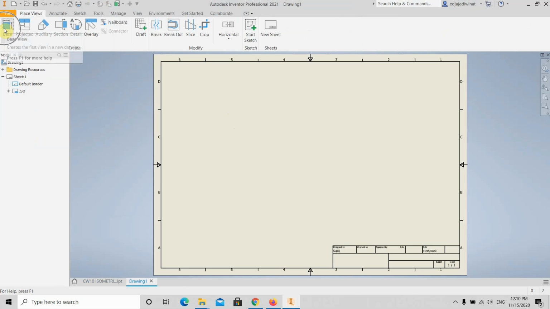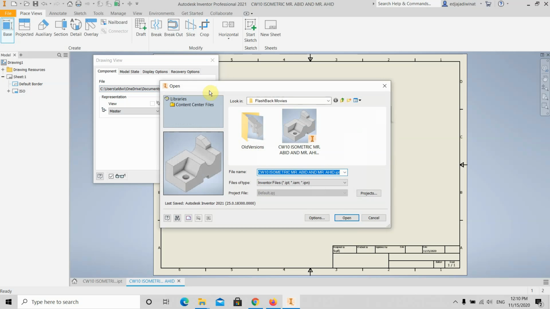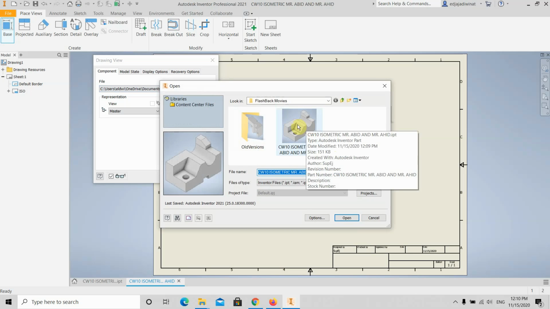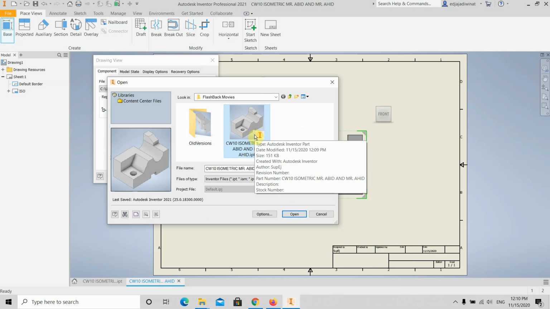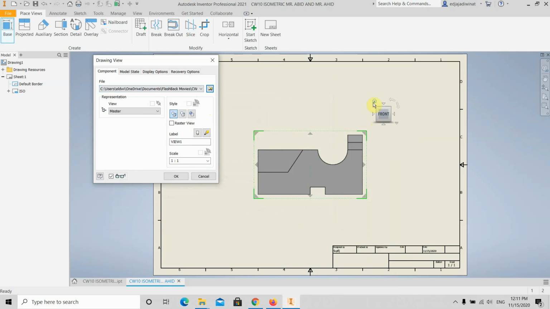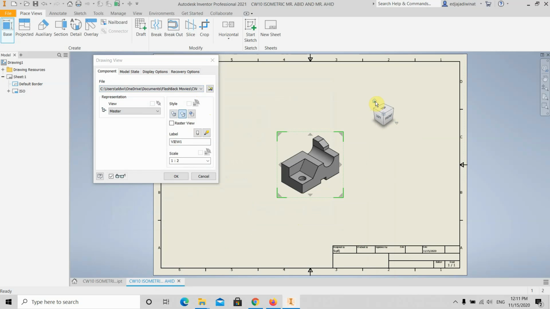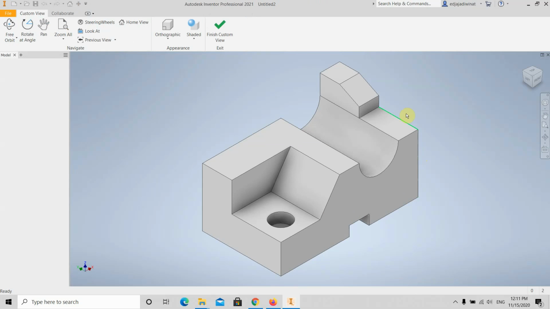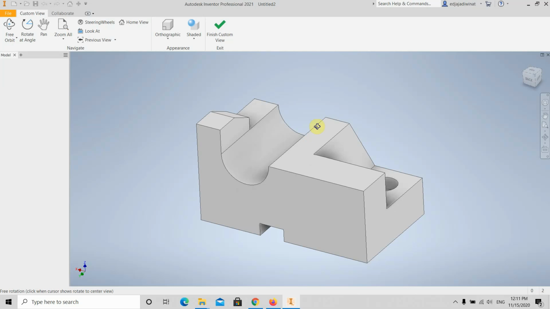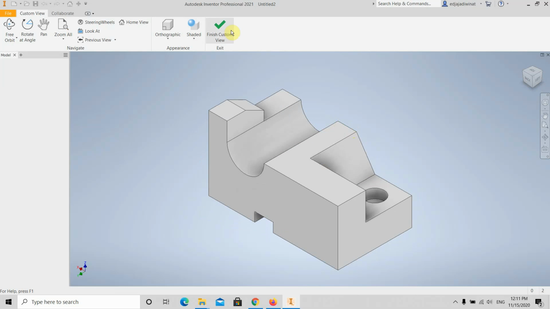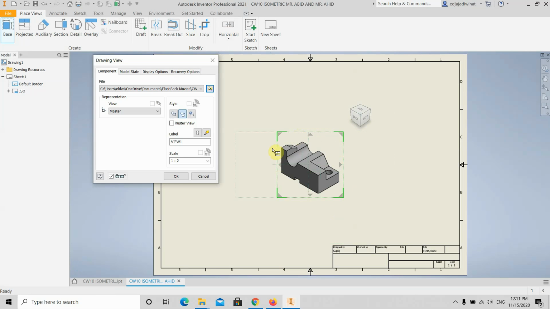Okay. Go to Base, find the file. So yeah, actually AutoCAD has selected already. So just to show you, you need to find and then select the file, click open, and the orientation, you can use the home orientation. If you need another orientation that you don't have here, you can go to this small triangle, custom view orientation. Then it will transfer you to the 3D model view. Then you can adjust. For example, I want this orientation. Click this Finish Custom View when you are done. Now you have the orientation that you need.